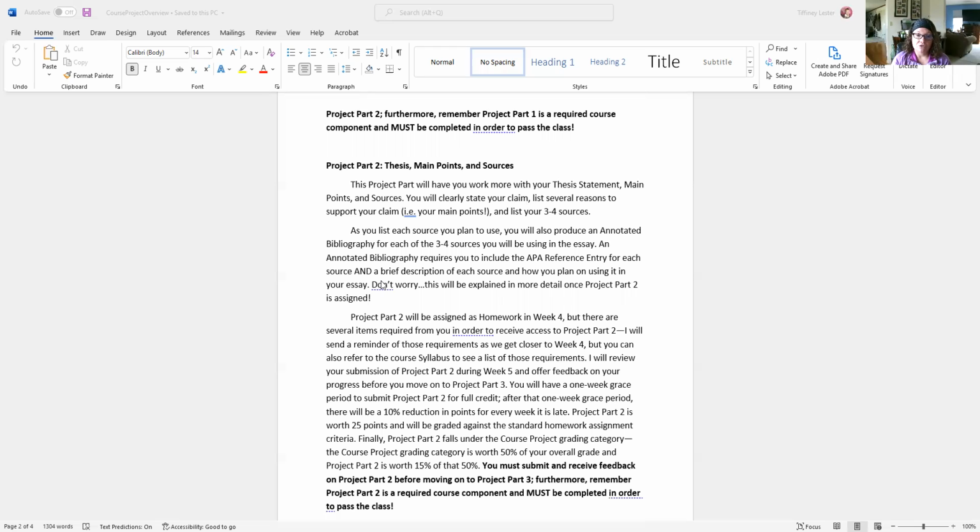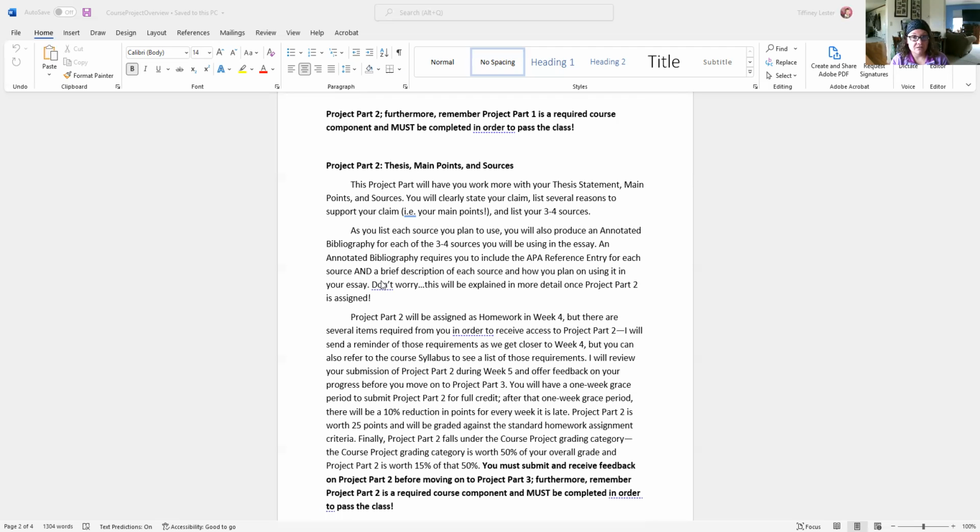So the next thing you'll do is list those main points and explain them a little more. And then you're going to list your sources. Remember, you got to have at least 3. You can have more. You want sources that actually help you explain and support your main points. You can have a source that you use in your introduction or in your conclusion, but are those really helping? Are those really helping you support your ideas? You want sources that tackle those main points that you have chosen to focus on. So keep that in mind.